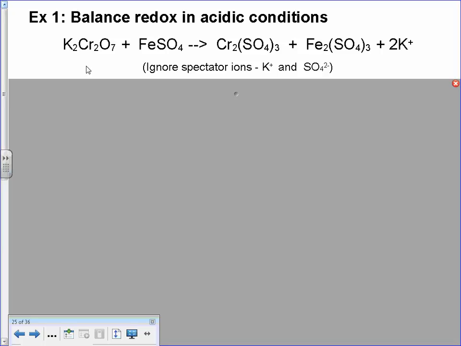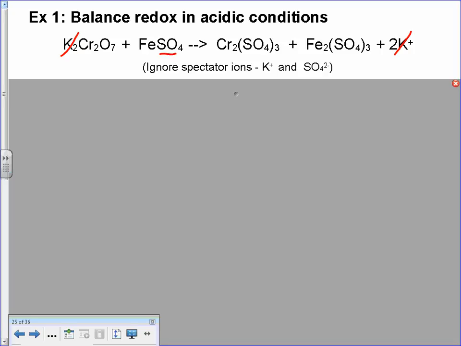Okay, so you got your reaction, and this is the demonstration I kind of just had on the board a second ago. What you want to figure out first is what's really important here. Potassium is always going to be soluble, just like in our solubility rules. So potassium ions are going to be spectator ions here. And then what else do you see that has not changed from beginning to end? Sulfate. Sulfate, okay, so it says it right here, right?